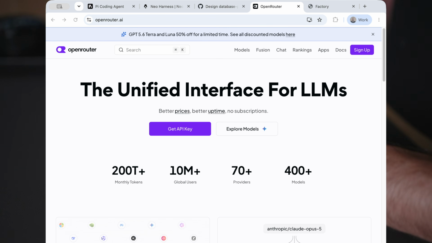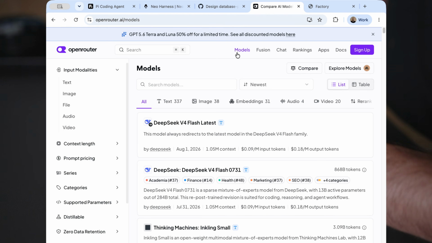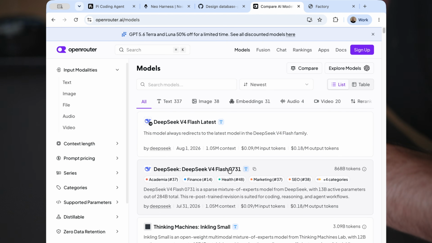For our coding agent, we're going to be using OpenRouter. The reason is we can use lots of different models, and it's a single interface that we need to implement in our coding agent, which makes things very easy when we're getting started. If you wanted to support Claude, you're not going to be able to use your subscription very easily without breaking the terms of service. But if you want to use OpenAI's models, they do let you use that with external coding agents. So I tend to use OpenAI models myself. But OpenRouter is great because it gives you access to pretty much everything you could ever want.